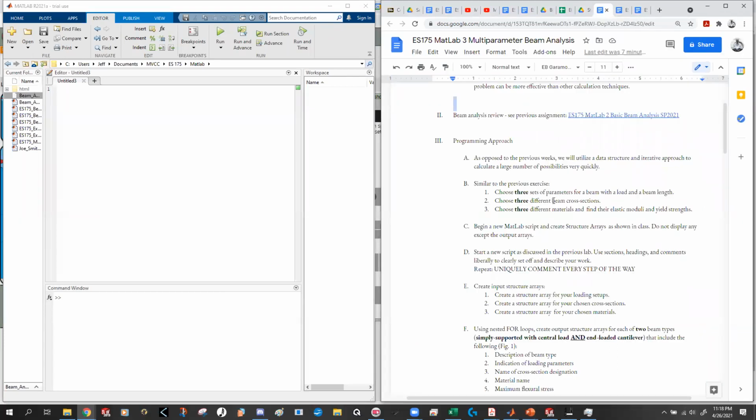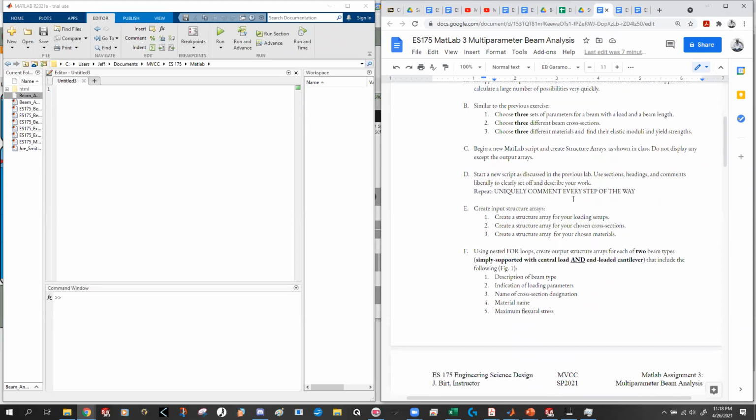And back to the assignment. So we're going to use structures instead, and we're going to use three sets of parameters with a load and a beam length. So, 10,000 pounds or 100,000 pounds, whatever it is, and a certain length. You're going to use three sets. So setting up one is kind of annoying. You got to learn how to make sure all those things, but then you just copy and paste and change the numbers. So whether it's 3 or 10 shouldn't matter, but at least not that much. So we're going to do three just to give you an idea of how that works.